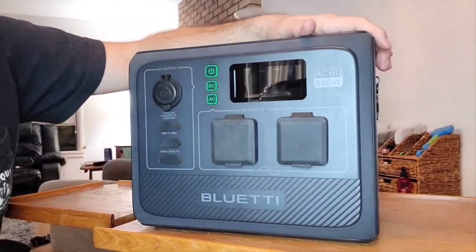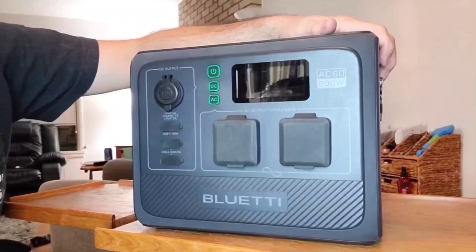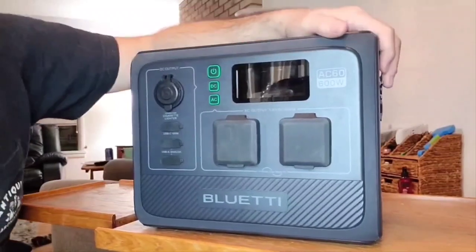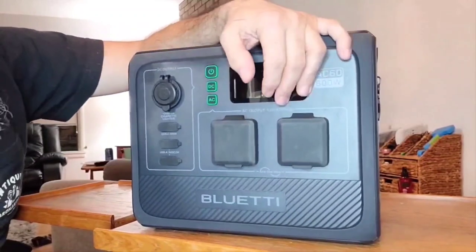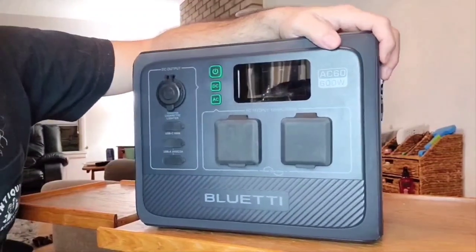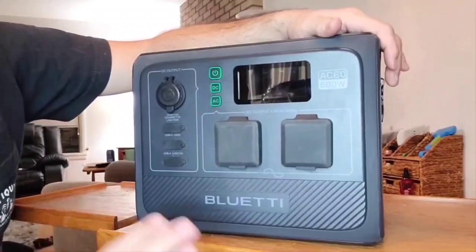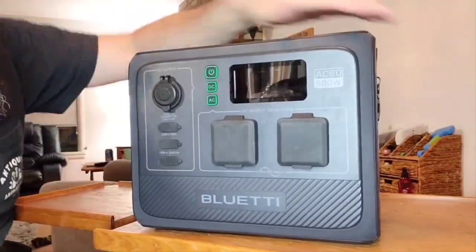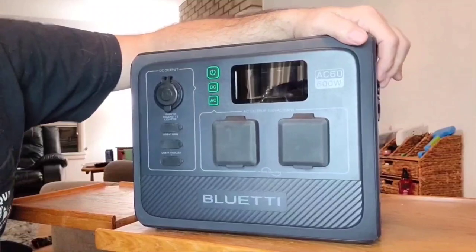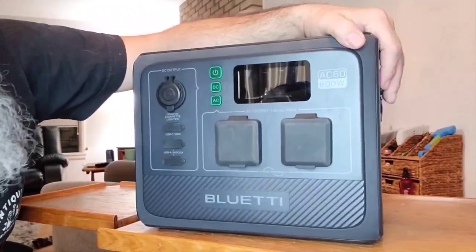That's a thought — it just kind of slides over, so if it does rain it protects the connections, or you can put it on the side. 3D printing is the way to go. But if you don't have anything hooked up and water gets dumped on it, don't freak out. When I say the housing is waterproof, it is not submergible — so don't throw it in a lake. In the test I did, I hit it from every angle, including the fans and all the vents.